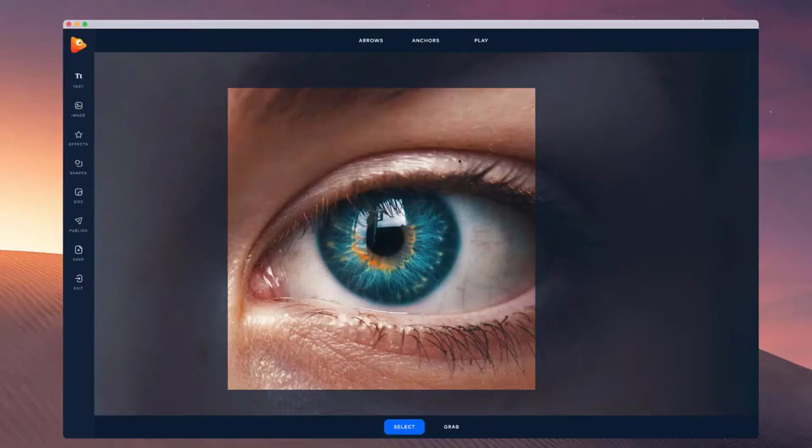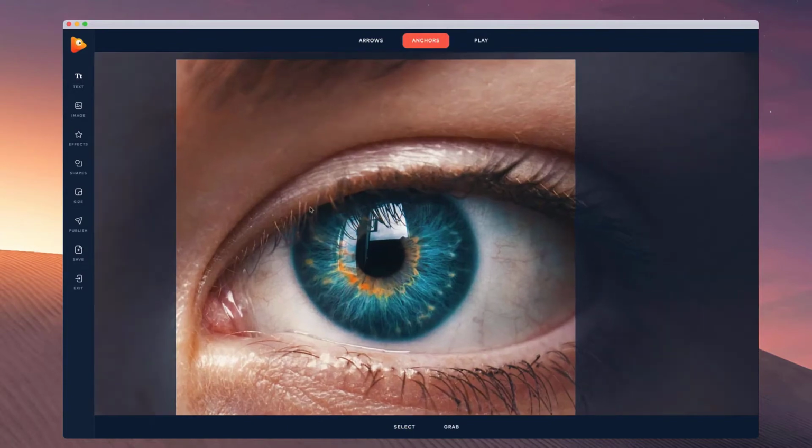In this video, I'm going to show you how to animate an iris inside of Photo Vibrance. So what you want to do is first of all just draw out the anchor point, so where you want the image to stay still. So I'm just going to draw around this iris here. And also I'm going to draw around the pupil and the inside of the eye, like so.